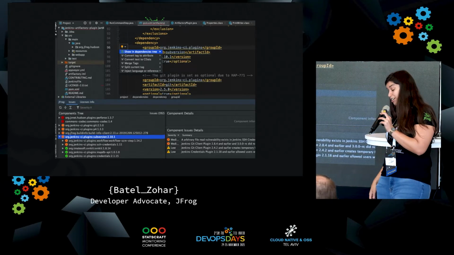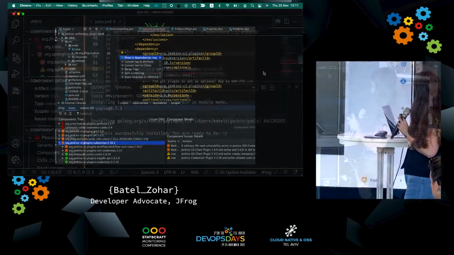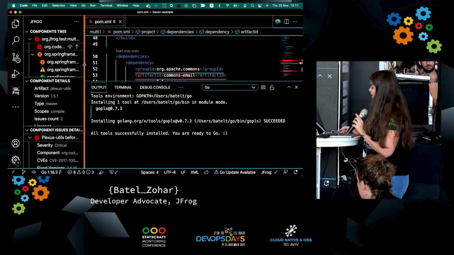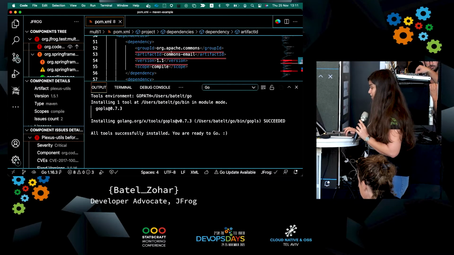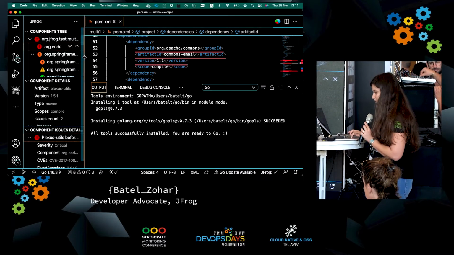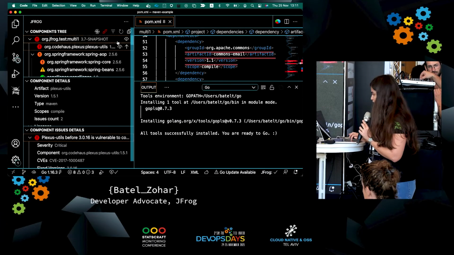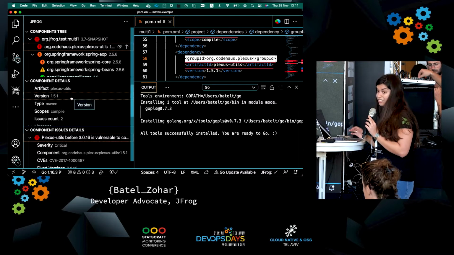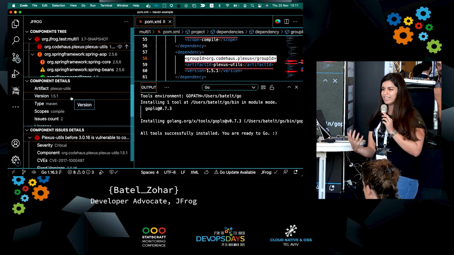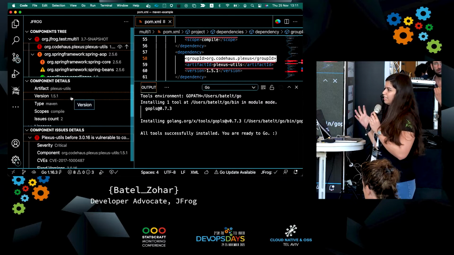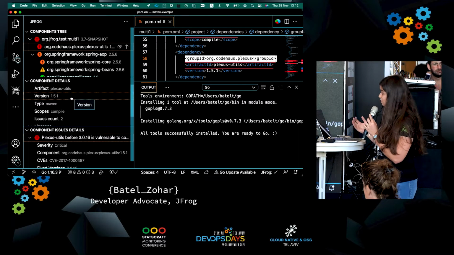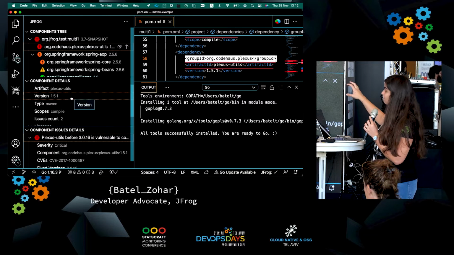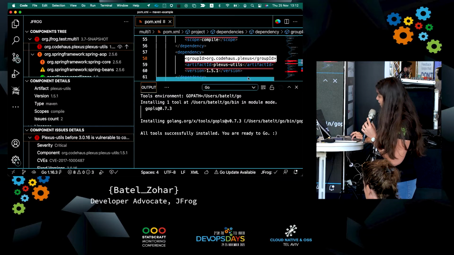So let's do that together. Let's go here. So here I have a simple project that I just created. We can see here all of the security vulnerabilities that we found. I can easily go to the package and see the version over here. I guess that most of you already heard about shift left and how we can easily combine it with the developers. So I can easily scan my files and see here how I can fix it.